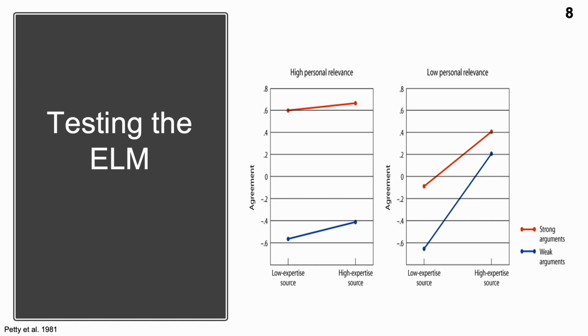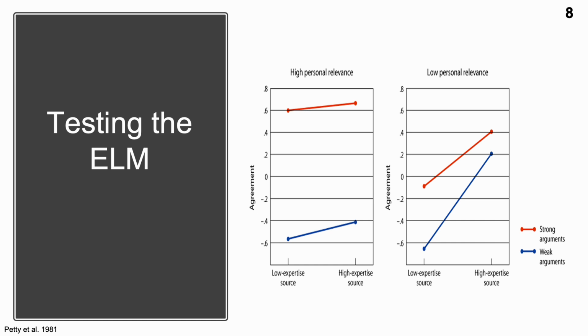So, anyway, when the product or idea or service has a high level of personal relevance, if the arguments are strong, it really doesn't matter if the spokesperson has low or high levels of expertise. You do see a jump, right? But the jump isn't that huge. I'm looking at the red line, left hand side here. You don't see this huge jump. You see a much bigger jump, but I would still argue not statistically significant, when you have weak arguments.